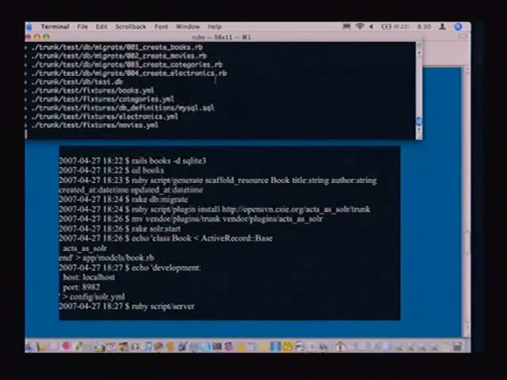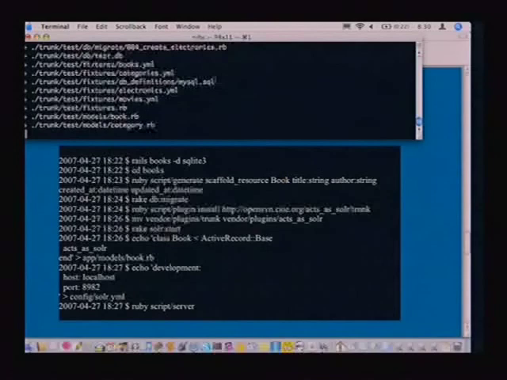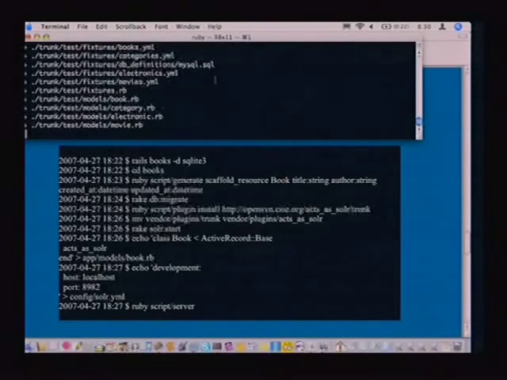One of the things ActsAsSolr gives you right off the bat is a testing instance of your Solr, so that your testing can be up against an actual index, not your production data obviously, but as you're building your fixtures, they get loaded into your index so that they're available for you.